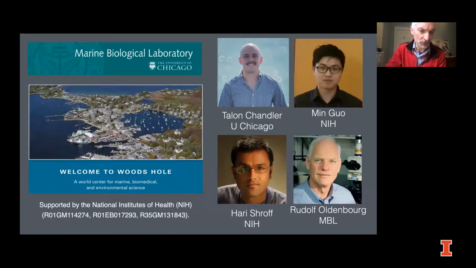And this work started a few years ago when the University of Chicago affiliated, in some ways, took over the Marine Biological Laboratory in Woods Hole, which is a very famous and storied center for biological research and especially for education. In some ways, it's the National Biology Lab of the United States. It's just not actually a federally funded national lab. It's a private nonprofit lab that has a very long history in microscopy and education, and they were having a financial emergency. And so now they're basically part of the University of Chicago.